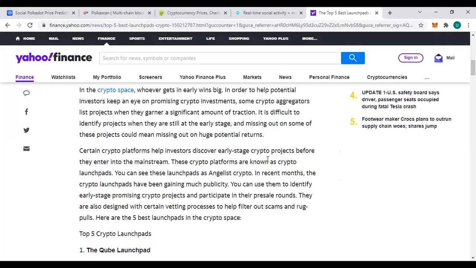Coinmarketcap is a website. Most times I refer to it as a central bank, in the sense that we use Coinmarketcap and Coingecko to verify whether any coin is legit or not, right? Legit in the sense that the coin is trading and it has a little liquidity attached to it. So we use it to get the total information about the coin, where it is trading, where it is not trading, how to buy it, and information about the all-time high and the all-time low. It tells you everything about the coin. All the information you need about the coin is provided for you in Coinmarketcap.